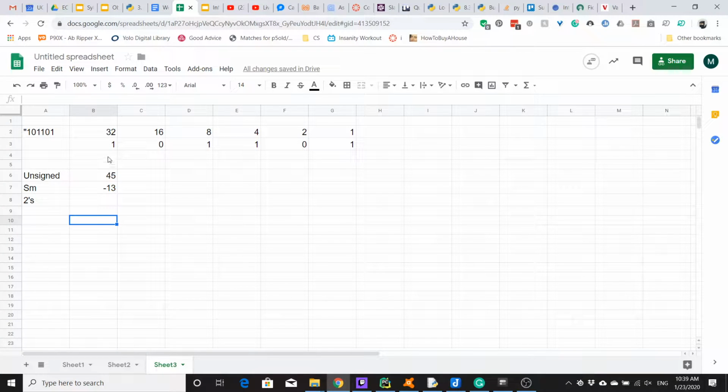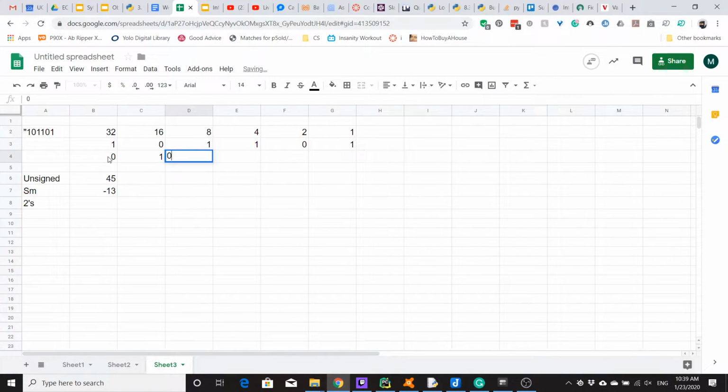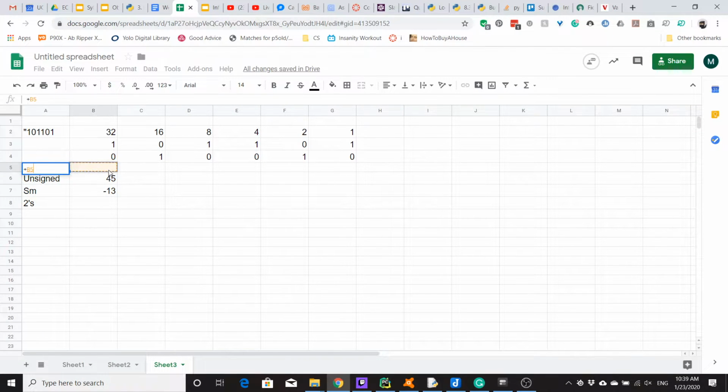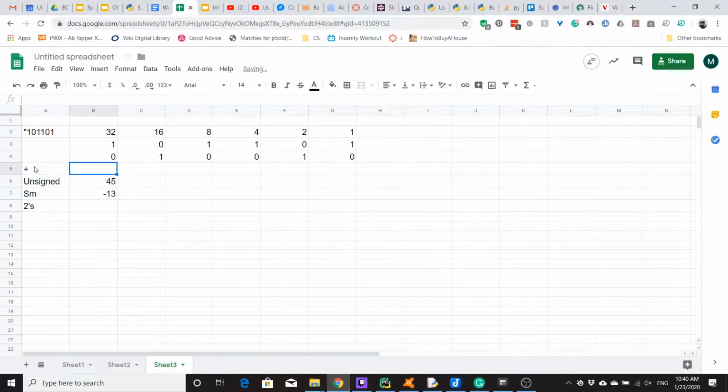Flip the bits, right? So that would be 0, 1, 0, 0, 1, 0, and then add 1, right, which is 0, 0, 0, 0, 0, 1.